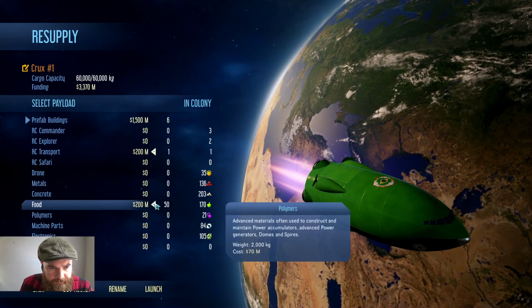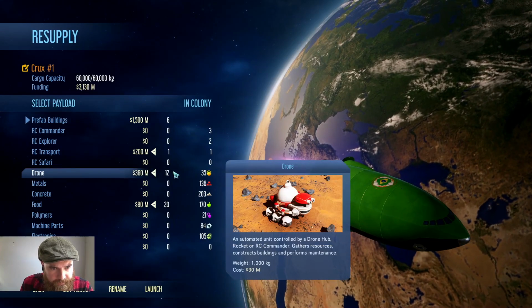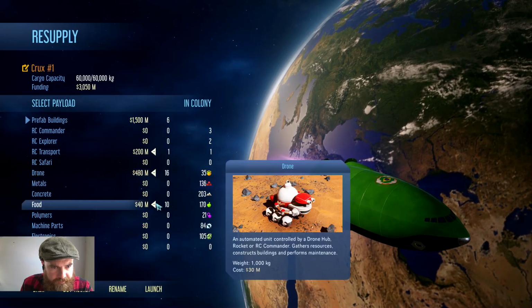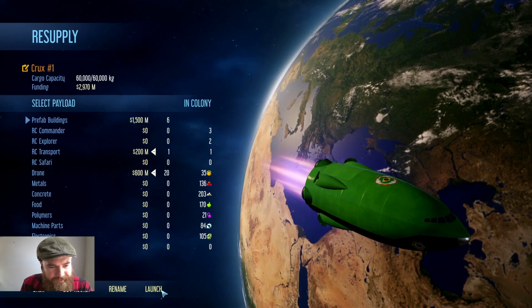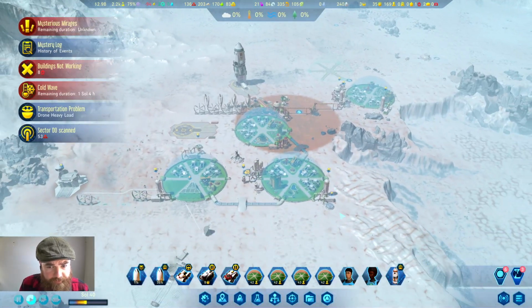We'll finish up with food and drones. We only can have 20 drones, so we'll just do drones then and get you going. And yep, we're good there. I think I'm leaving myself in a good spot. We do need more power, especially during this cold wave, so we need to get those built.